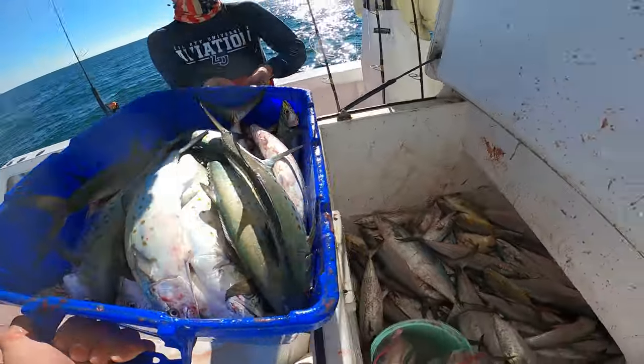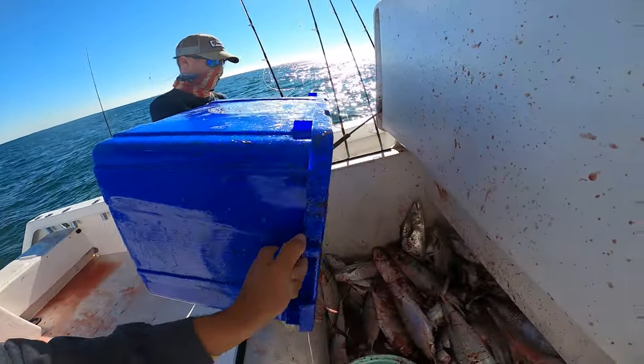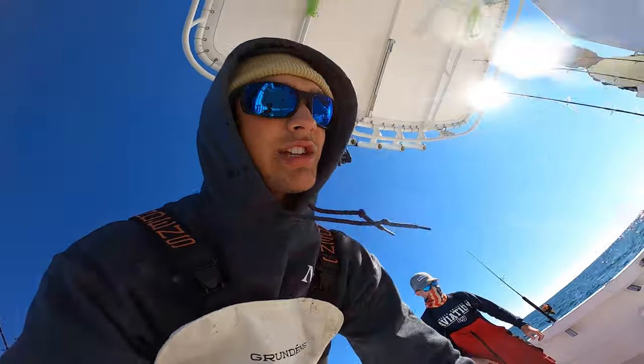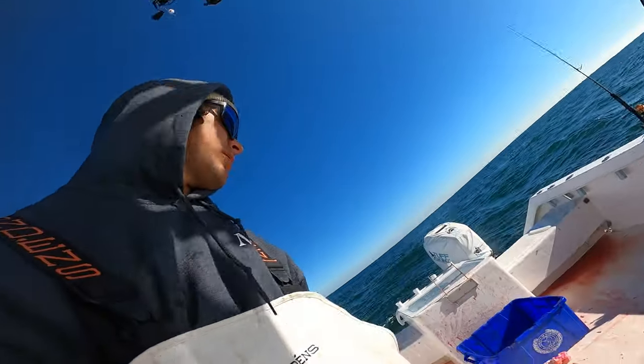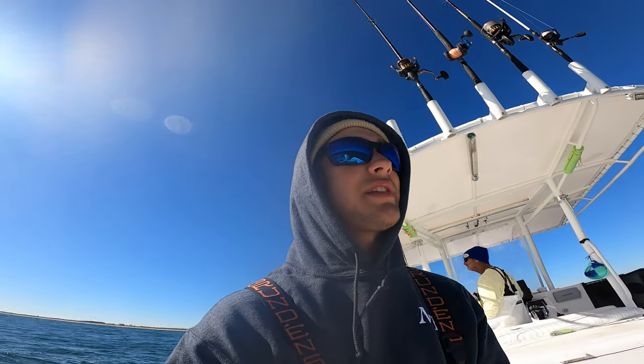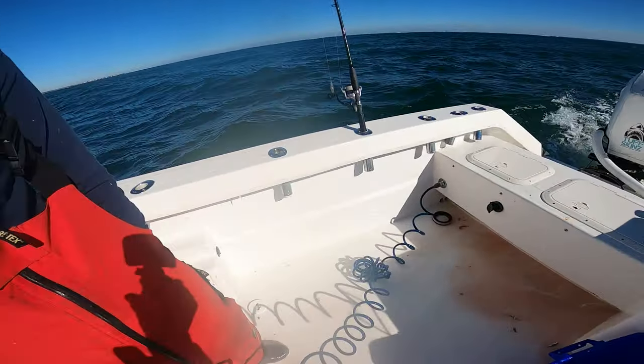Three, two. Yes, sir. Gonna throw some water in that fish box. Let's show those fish real quick. Another fighter did it. You guys are seeing us deal the mackerel. We caught like 500 to 600 pounds. Look how pretty the boat is.